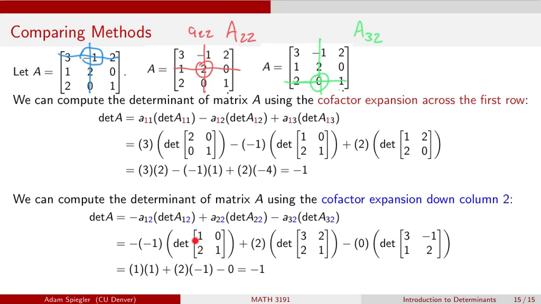And what's left over is that the determinant of this first submatrix A12 was 1 minus 0, so it is a 1. I have this minus sign that I grouped in with the -1, so that becomes positive. This determinant is +1. Now I've got the +2 times this determinant, which is 3 minus 4, so -1, and then we have a 0 from that last term. So altogether we have a 1, minus a 2. This gives us -1. So we can see coming down column 2 gave us the same determinant as if we came across the first row, or the second row, or the third row. So we can be strategic and save ourselves some effort by choosing an appropriate row or column to do the cofactor expansion.